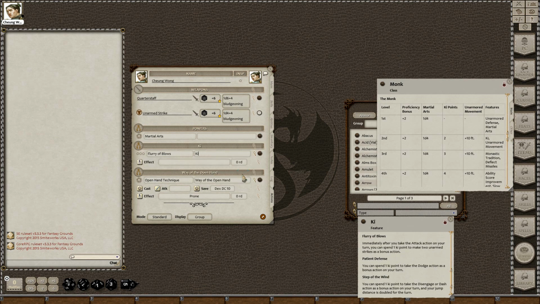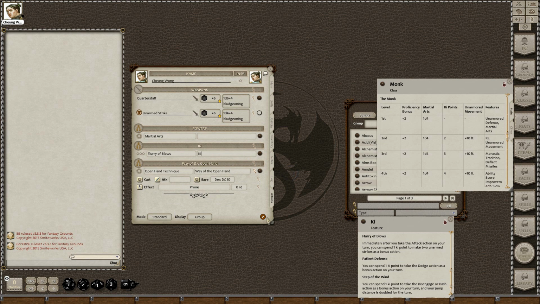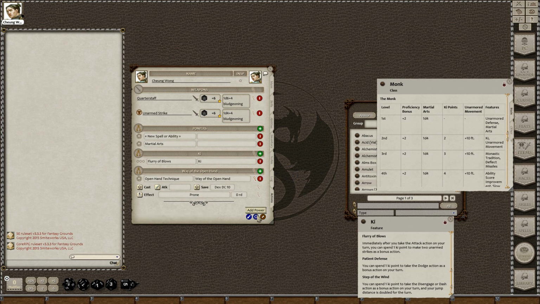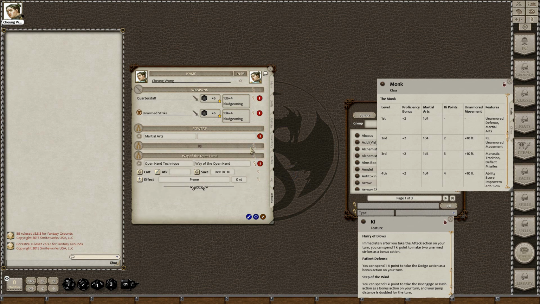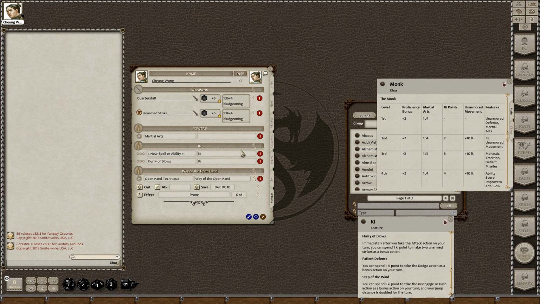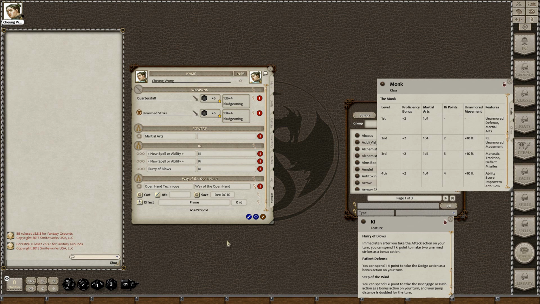a power, and we just give it the number of daily uses, which depends on the number of key points that the person has and what level they are at. So that automatically gives 3 little circles, which you can then add other powers at. As you can see, I'm still learning the interface here, so I regularly get this stuff wrong as well.